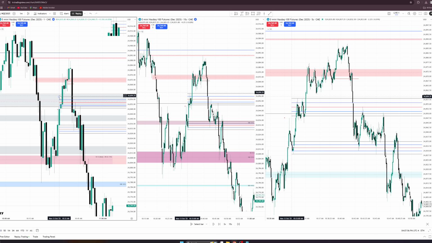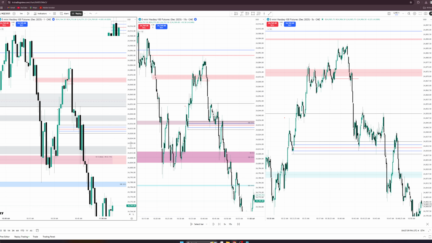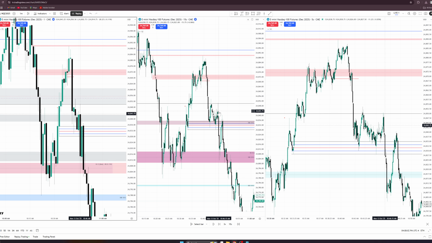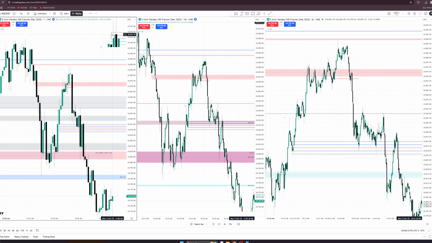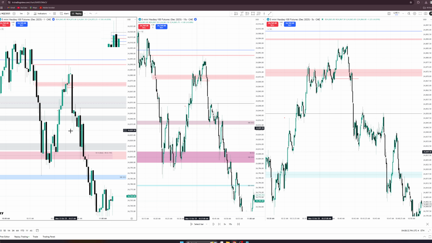So I'll just delete this. You can see again this wick, specifically this wick, it came into this gray line. This gray line is nothing but the lower quadrant of the weekly premium wick. Okay, so this went into this low of this premium wick. So again we had a rejection, but this time it closed below this discount wick 50% level.